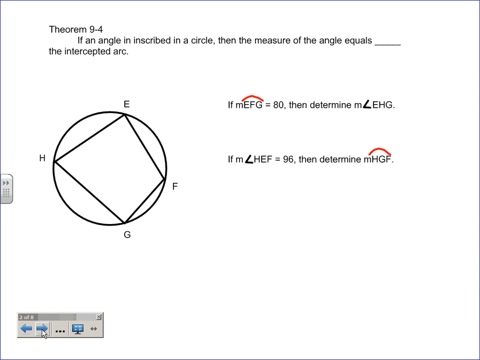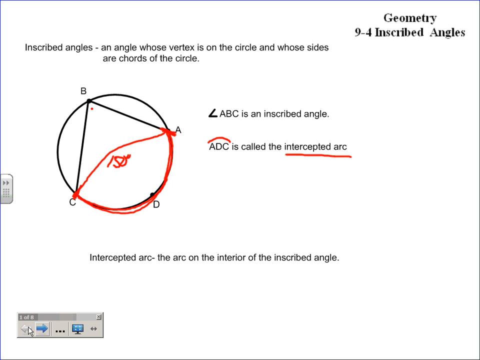Here it says basically the measure of the angle equals half the intercepted arc. So in that case back here, this intercepted arc actually measured 150, and that would have been 75. Now the central angle is going to match it every time, but the inscribed is going to be half. Can you understand the difference between central and inscribed? Do you see it there? Okay, yes.